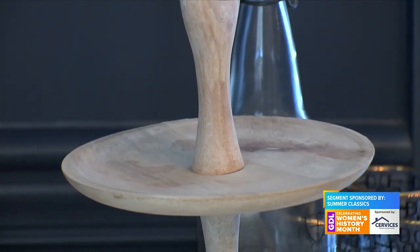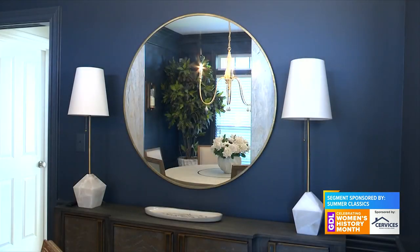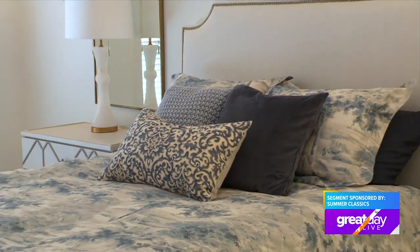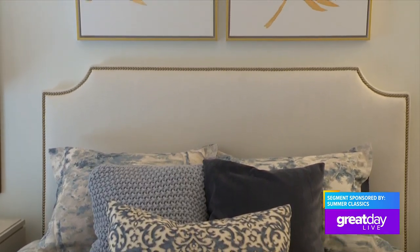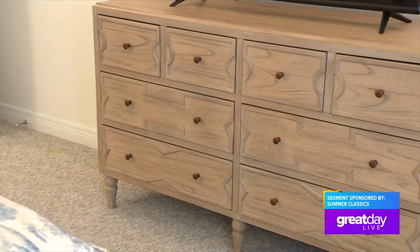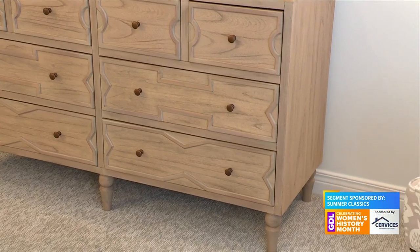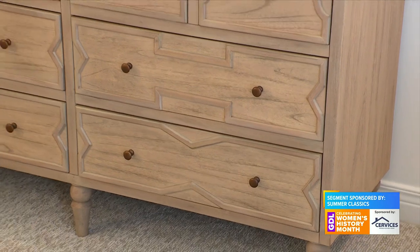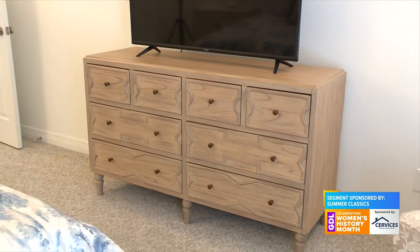This is a space that I did not know you all did — the bedroom. I've seen the furniture in Summer Classics and we've shown some of the furniture, but that was new to me. You all tackled that space too. Yeah, I think that's something people don't know that we do — bedrooms — because we really can be a whole-home source. In the bedroom we did the upholstered headboard and the end tables on either side with the mirrors above them and then a lamp above that. That's really popular. I wouldn't have known that — I want to be cool and in trend too.